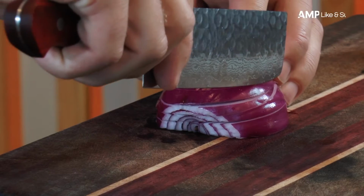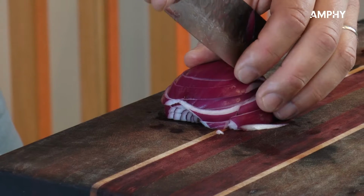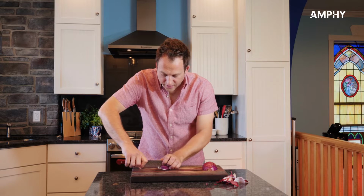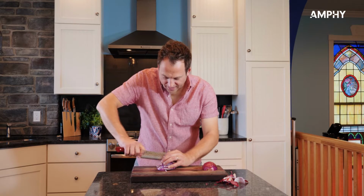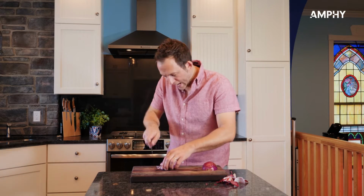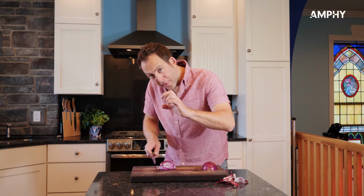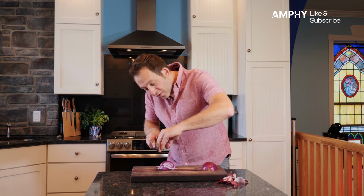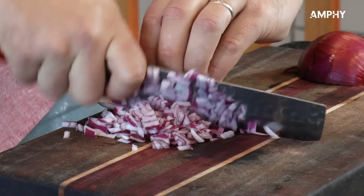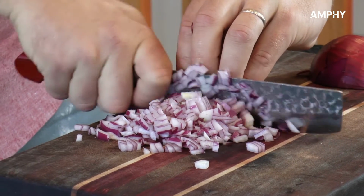Now, cut perpendicular to the cutting board. Go down this way and hold the onion while you slide the knife out. Now, the final step is to slice all the way down to get the dice. Remember, keep your knuckles next to the blade of the knife. You see, an easy way to make a beautiful small dice.